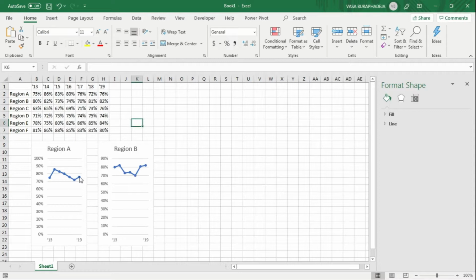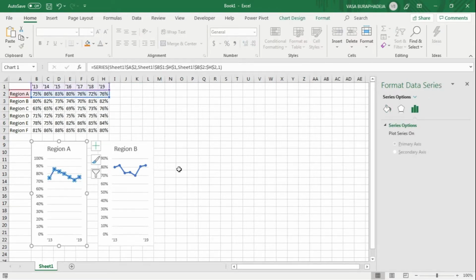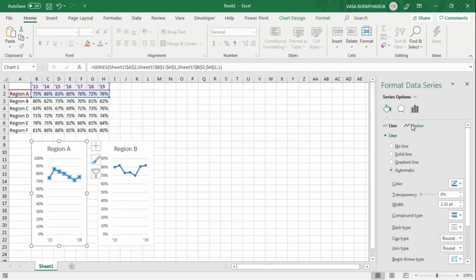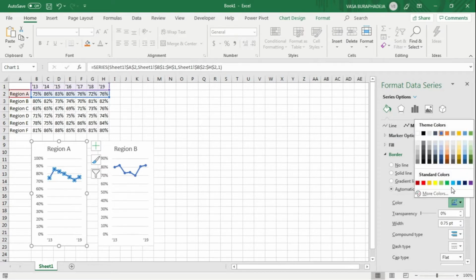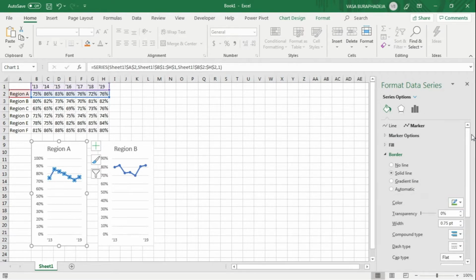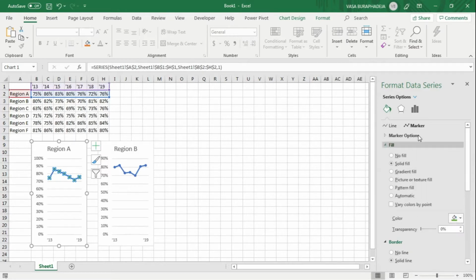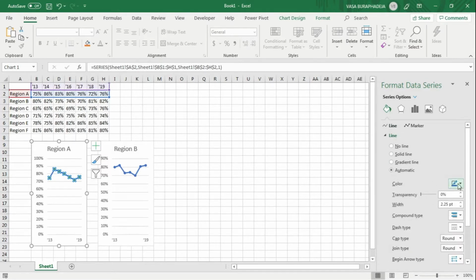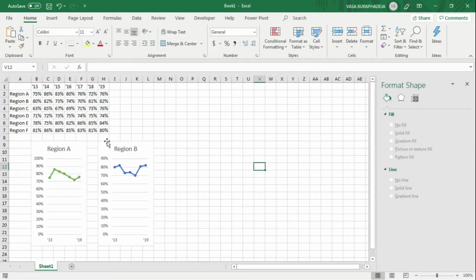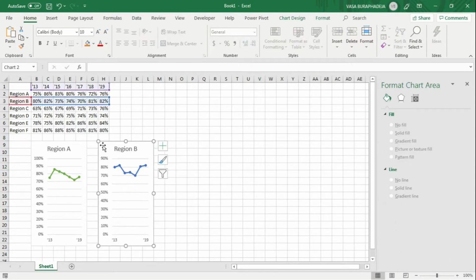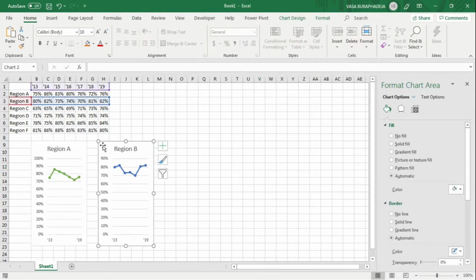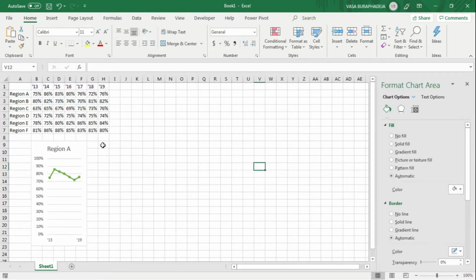Okay, this would be a real issue here. For example, if I change the data here, say I want to change the marker to green, this green, and I want the fill also to be this green, and the line should also be green. All right, now the problem is when you copy, you're gonna have a hard time maintaining the formatting.